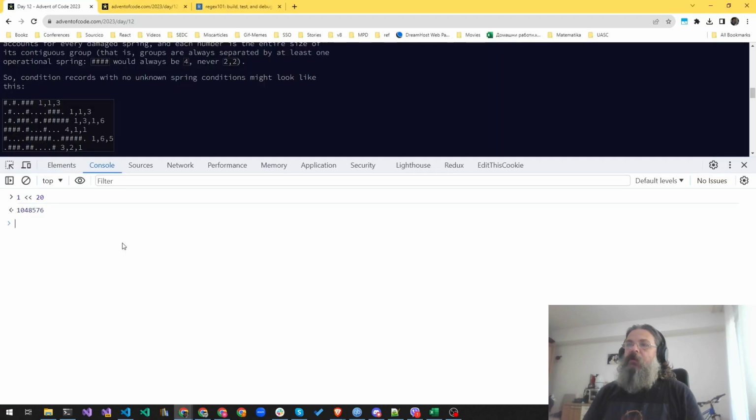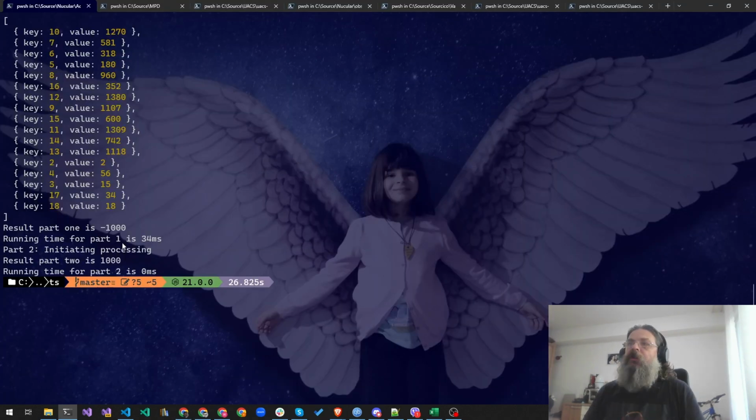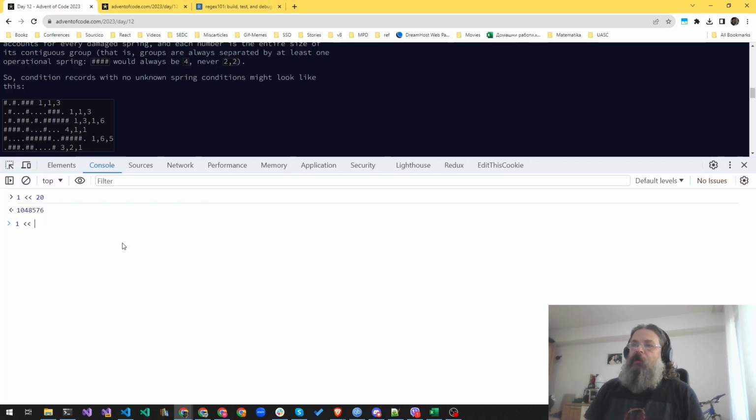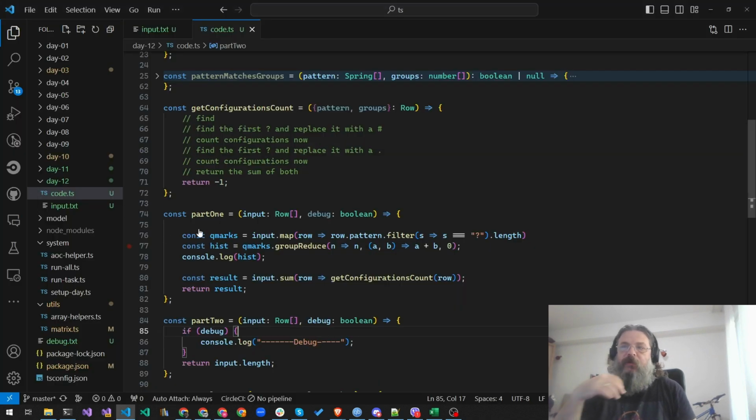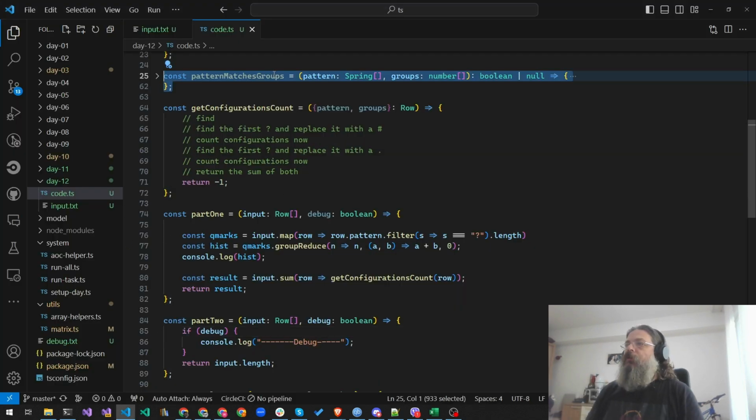For 18 options, which is the current maximum that I'm seeing, I'm not seeing 19 anywhere, we will have about 200,000 options to verify. And we can make some code that just verifies if this works. So this is the one with the question marks.